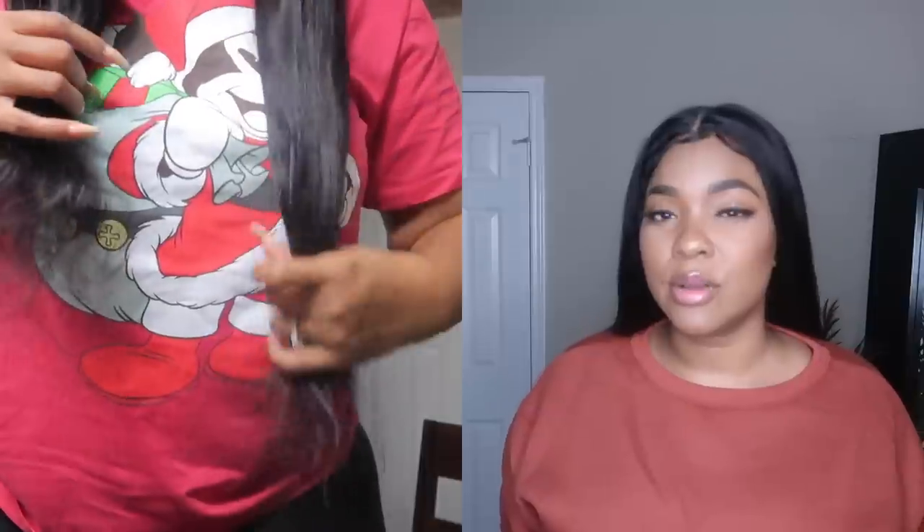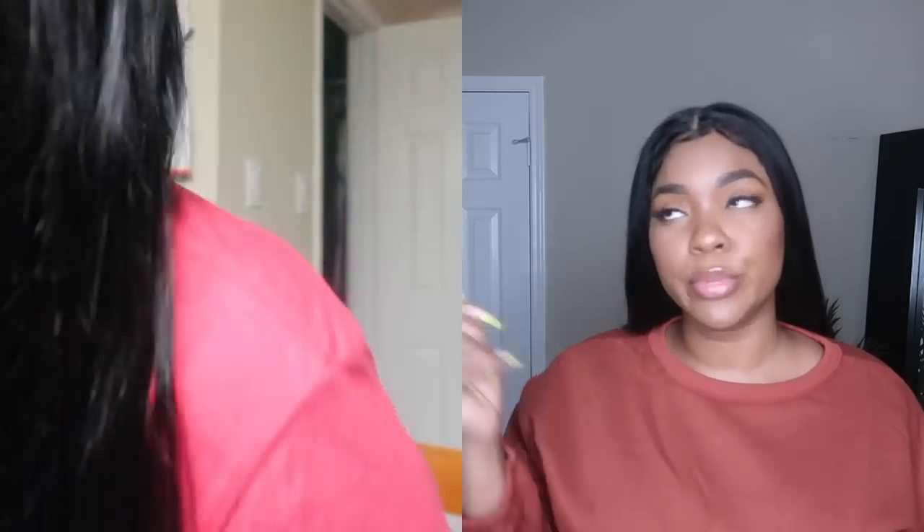They process these wigs to make them either curly, straight, kinky curly and all that. So when I shampooed it, it did get a slight wave to it, but it was nothing that a flat iron couldn't fix. This hair is cute. I love a good middle part, long straight wig. You can wear it behind your ear. I always have my own sideburn coming down, but you could have a sideburn from the wig coming down if that's how you want to wear it.